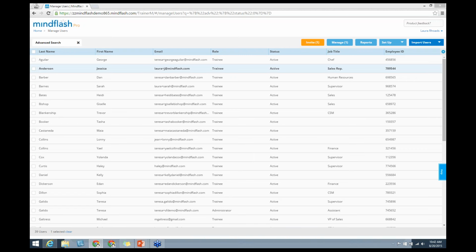Right. I've had trainees complain that they cannot retake a failed test. They can only see the results. So this is a feature that's actually available on all the courses. You have the ability to allow them to retake the course. If you enable that, they can restart from the beginning for that course themselves and retake it. So that's a function that you can choose whether or not you want to use. Note of caution, it will knock out their original attempt on that course, so you would not have the score from the original attempt. So it's something to keep in mind, but it is an option you can turn on if you want to.